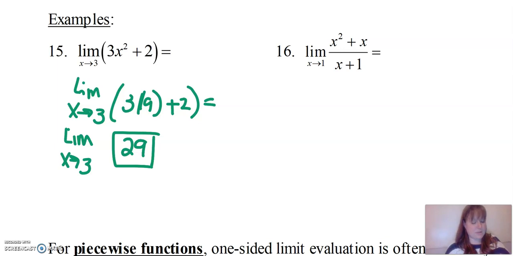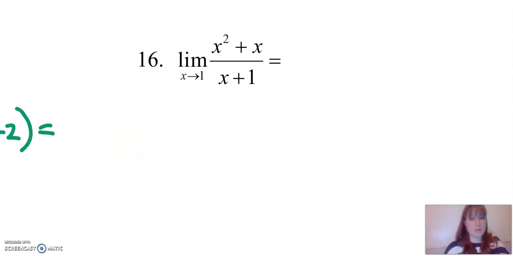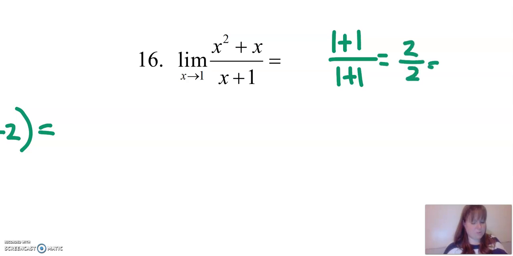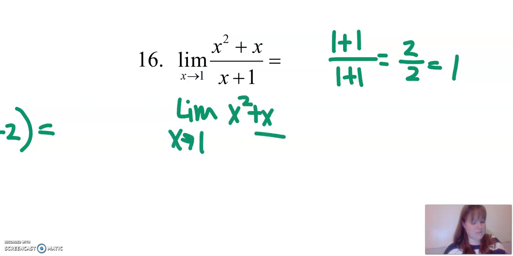So let's look at this one. Same thing, direct substitution, we just plug the 1 in. So we get 1 plus 1 over 1 plus 1, and we're actually not going to copy down the limit right here. We're just going to do the direct substitution, and then we're going to define the limit. So this is 2 over 2, which equals 1. So this is where we copy it down: the limit as x approaches 1 of x squared plus x over x plus 1 equals 1. Okay, because that's the function value, and since this is a continuous function at that point, we can just use the function value.